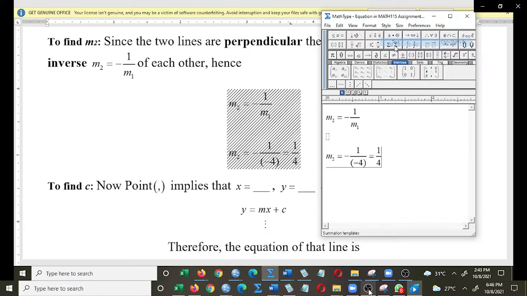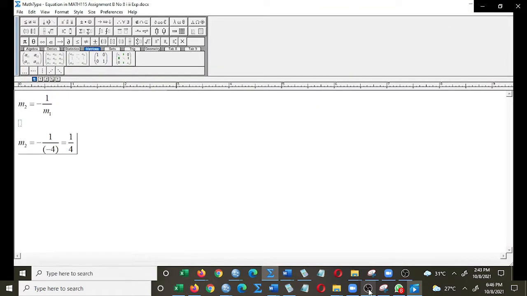Take note. That's why I normally say this is a language. Things build up. What we're doing is based on prior knowledge. A negative divided by a negative, you have heard that before, right? A negative divided by a negative is a positive. So that is why this becomes a positive, not because of the word inverse.